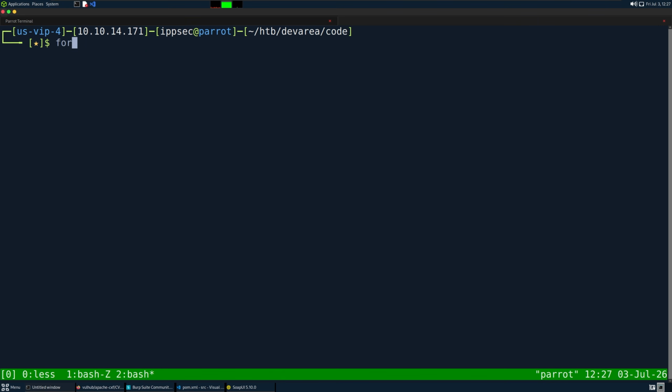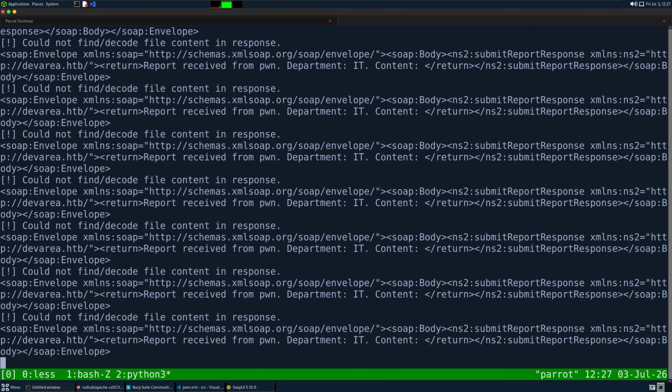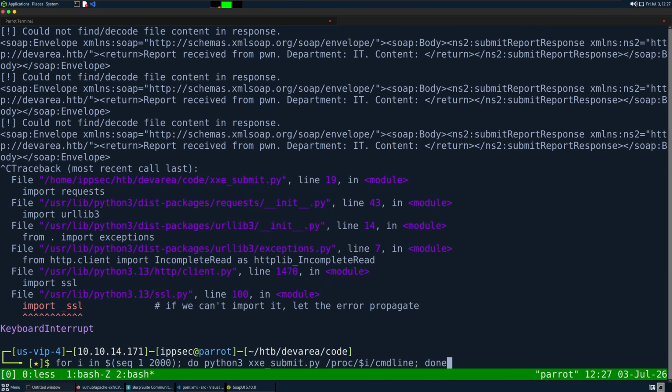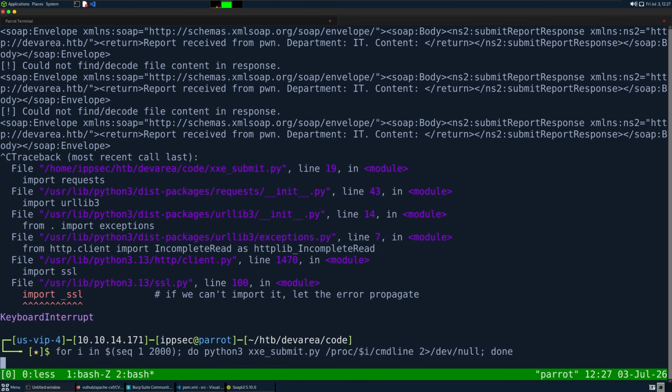So let's do for i in sequence 1 through, let's say 2000, do python3 xxe proc i cmdline. Done. I wonder if we could say to dev null to hide errors.